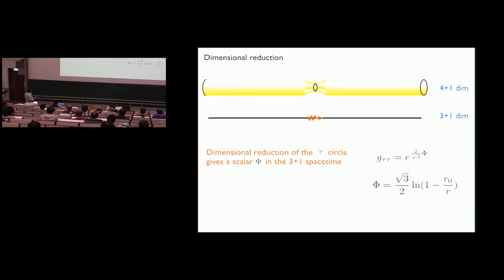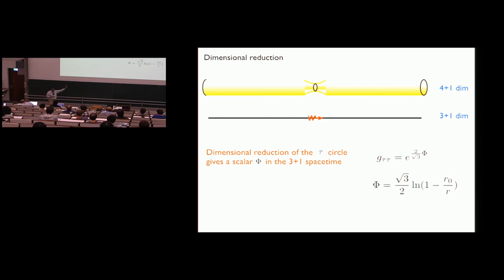So now if I have a solution in 4+1 dimensions, then if I fluctuate the size of this compact dimension, for somebody who cannot resolve the compact dimension, it looks like a 3+1 dimensional solution with, let's say, a gravitational wave propagating here. If it's just the compact dimension size which I'm fluctuating, it actually looks like a scalar field. And so you just see a 3+1 dimensional space-time with a scalar field propagating. But in the full 4+1 dimensions, what you have is that you're fluctuating the size of this circle. So that's just dimensional reduction.